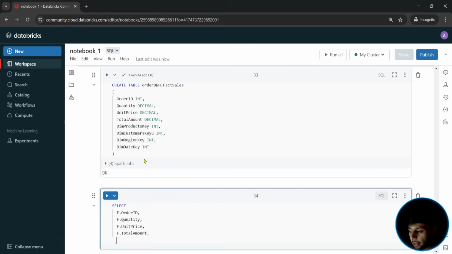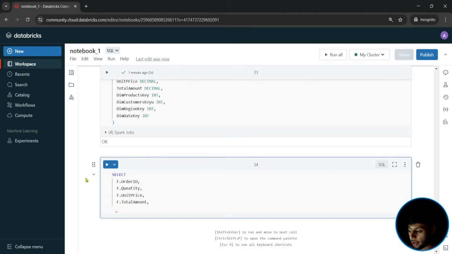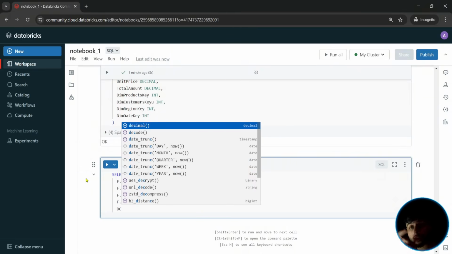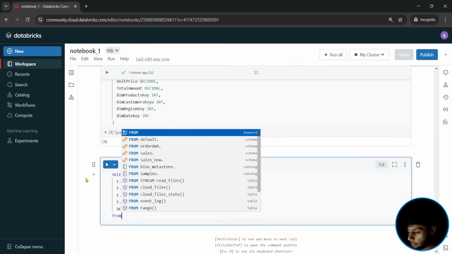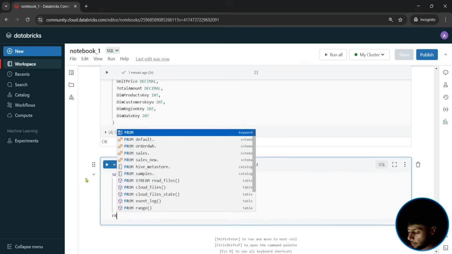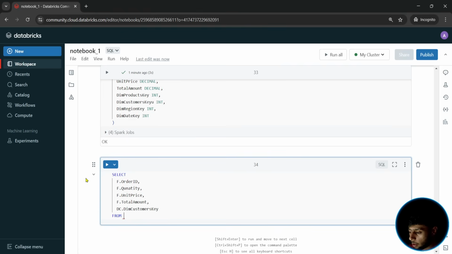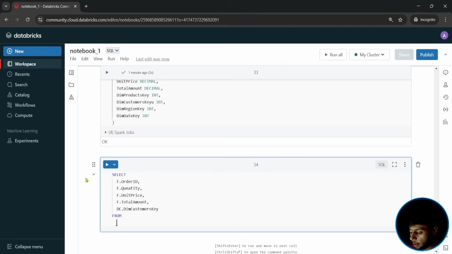Then I will simply say dc. What is dc? Dim customers. dc dot dim customers key. That's it, because I do not want anything else. I will simply say from order data warehouse dot trans sales, and I will call it f.